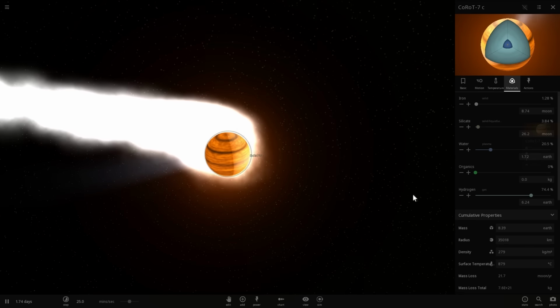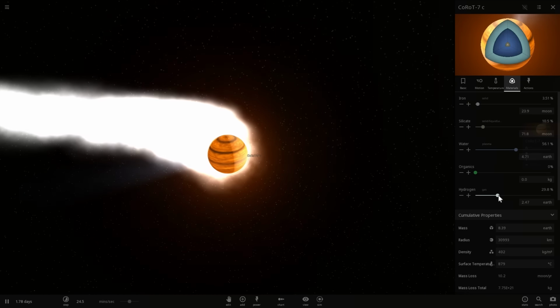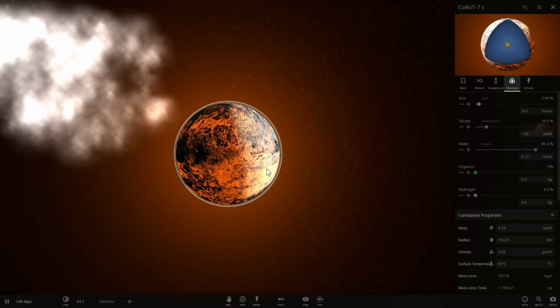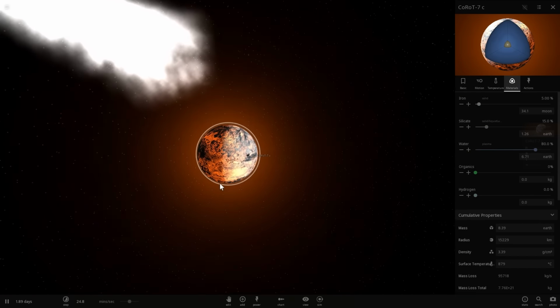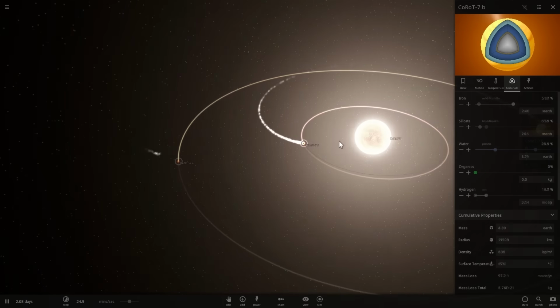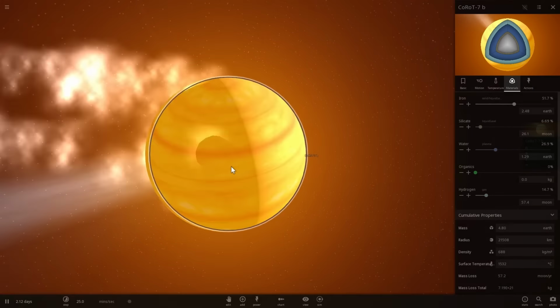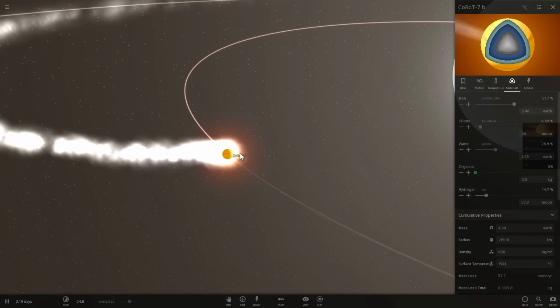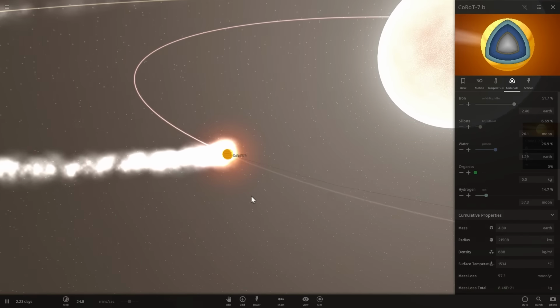Basically, all of this gas is going to evaporate and expose the inner core, which is going to be relatively dense and probably have a very large amount of both silicates and metals on the inside. And we know that this particular planet is less than 1 billion years old, so it doesn't really take very long for these gas giants to lose their atmosphere.